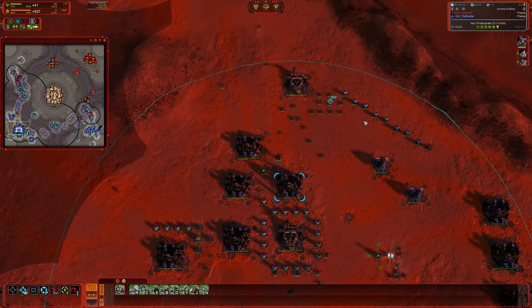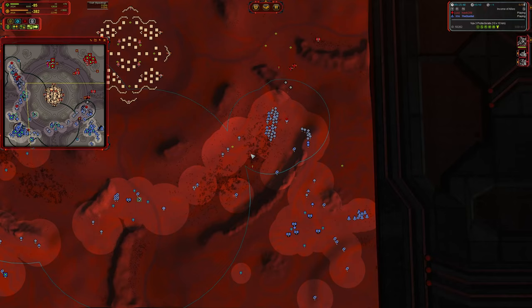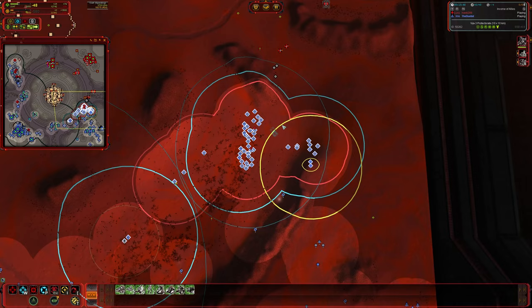Okay, I've got so many freaking T2 engineers. You know what? Why don't we just say screw it? Let's go T3 air. We've got the southern side of the map. We're in a good position, I think, on map control. Let's just push our advantage and try and keep him pinned in as best as we can. We'll contest the northern side.